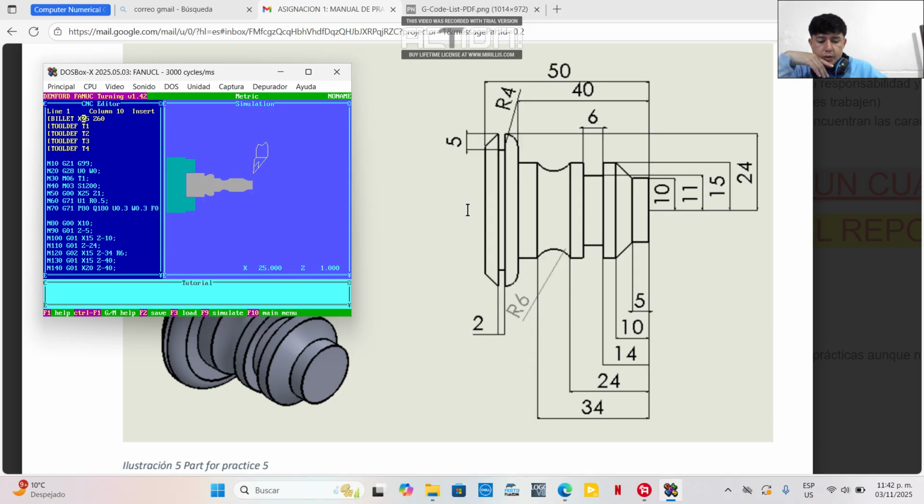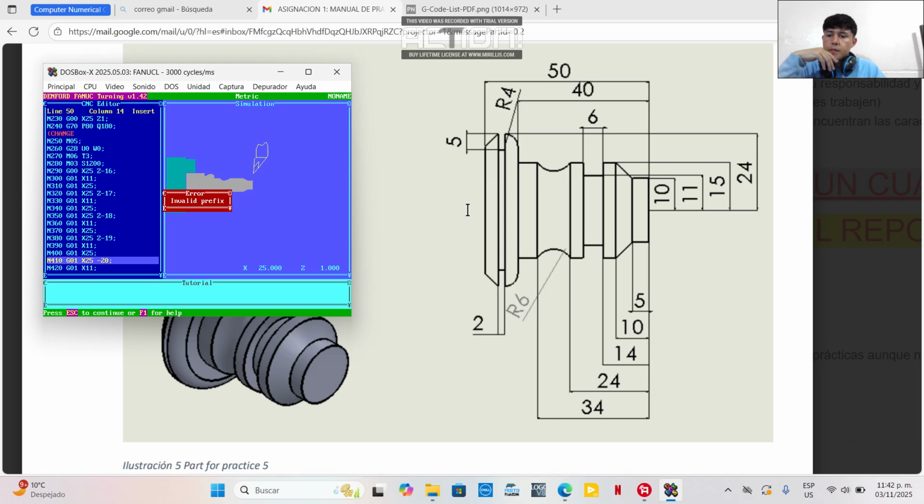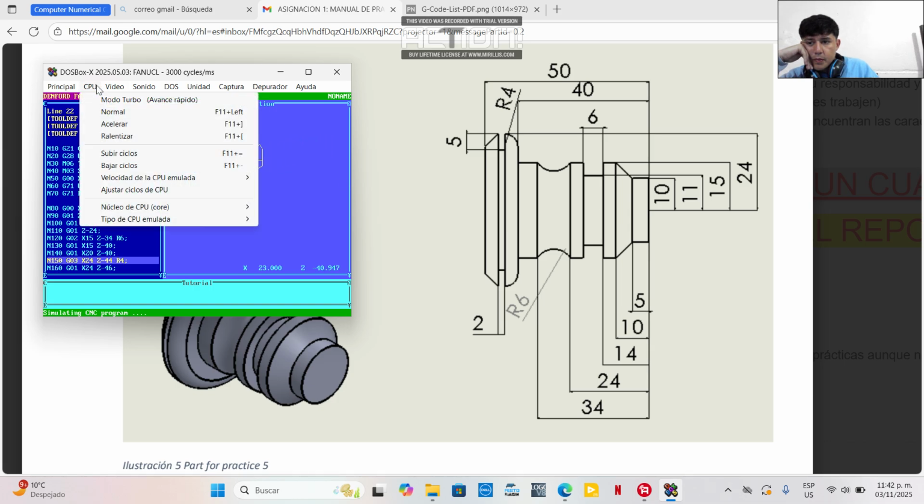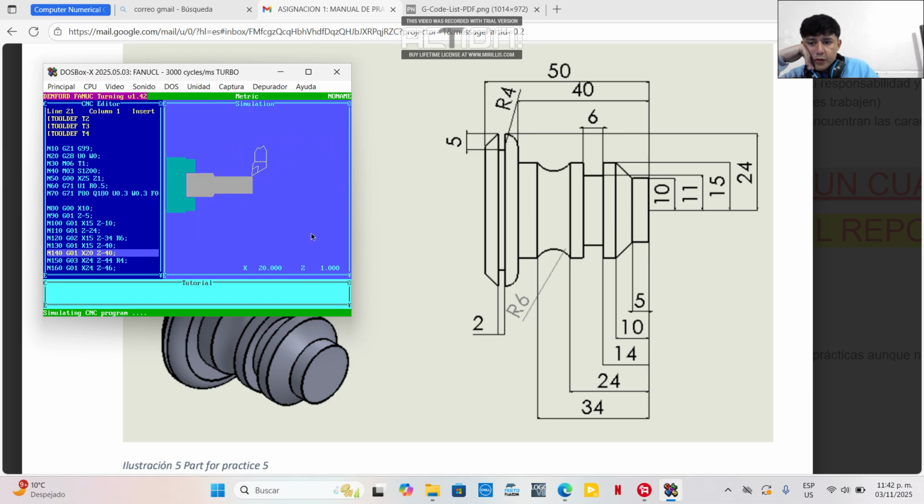Well, it is done. So we're going to see the program in graphics. Okay, here I forgot the letter C. We accelerate the piece.